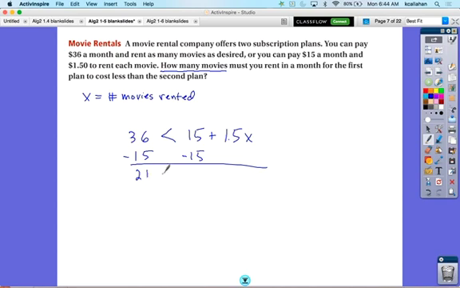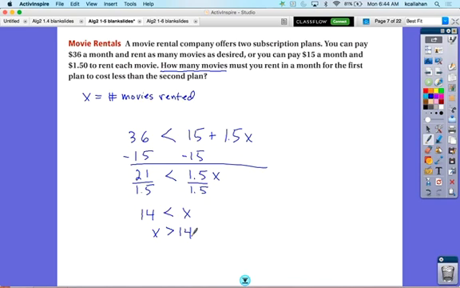We're going to get 21 is less than 1.5 times x. And from there, you can divide by 1.5. And what are you going to get if you could put that in the calculator to figure that out? You could think of this as 3 halves, which means like multiplying by 2/3. In any case, it's 14. 14 is less than x. Or, this is the symmetric property, x is greater than 14.